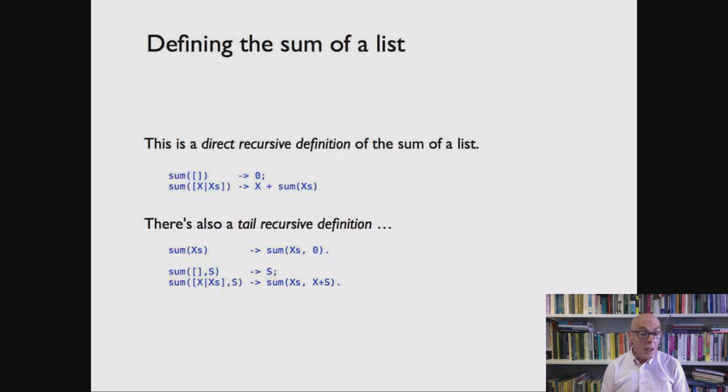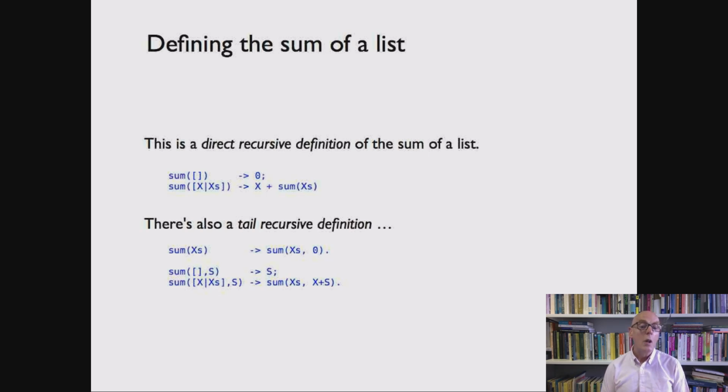But we can also do it tail recursively. Remember we talked about tail recursion. In that case, we usually have an extra variable called the accumulator, and that's the place where we accumulate the result. It's like a variable in an imperative program. At each call, the value changes, and the final value of that accumulator is the result we're looking for.